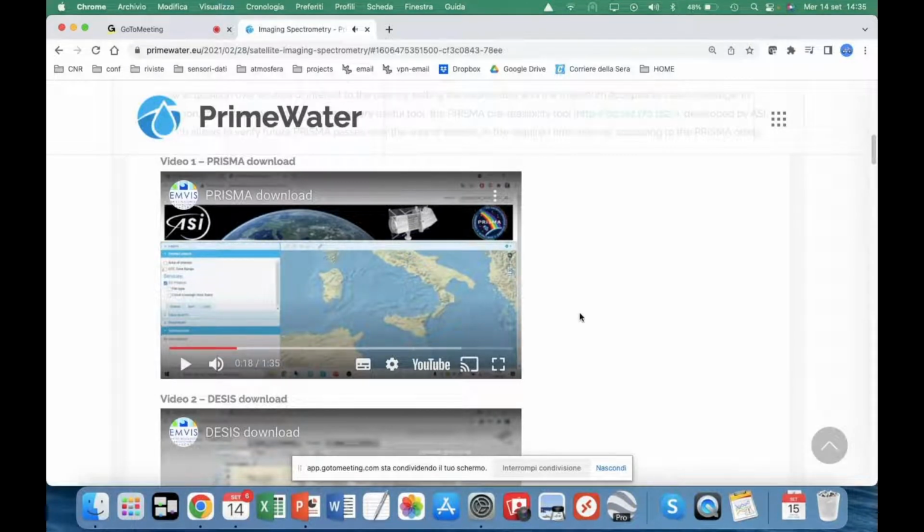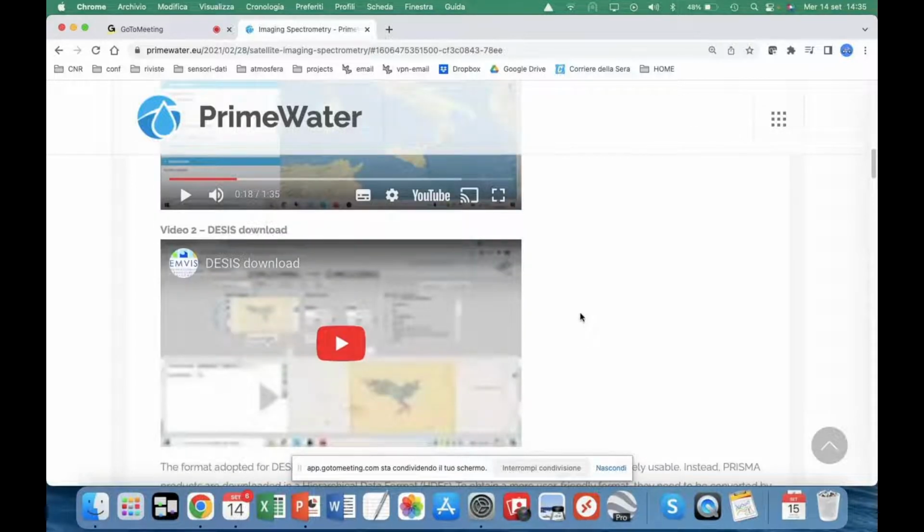Browsing into the virtual lab, you can find some of the tools that we have developed for using Prisma, especially at the beginning when the mission was rather new, and there was a lot of investigation on how to process and read the data.